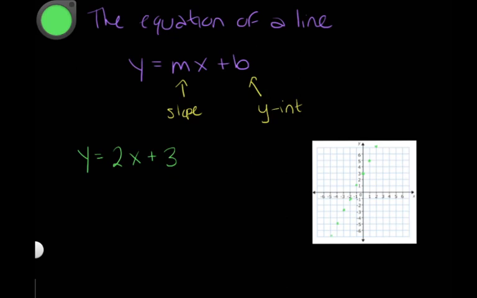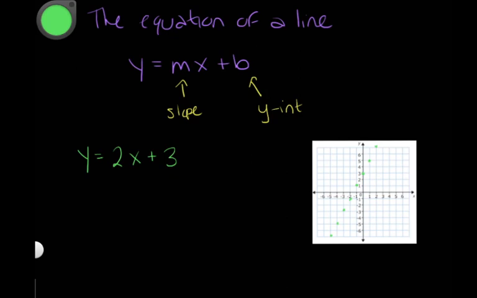Okay, so that's what our line looks like. y equals 2x plus 3. So we always start at our y-intercept, our plus 3, and then we plot our slope. Up by 2, over by 1. Up by 2, over by 1. To do the back part of the line here, we do the opposite slope. So we go down by 2 and back by 1. Down by 2 and back by 1. All right, so that's what that line looks like.